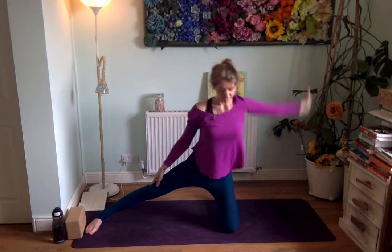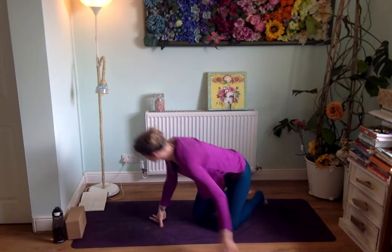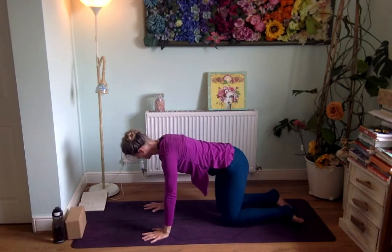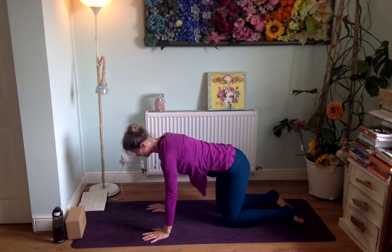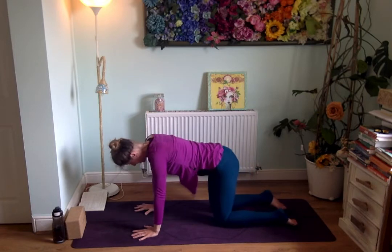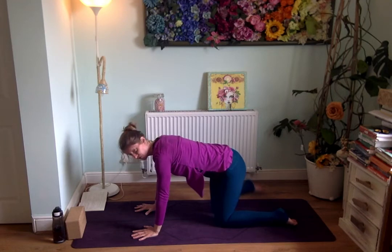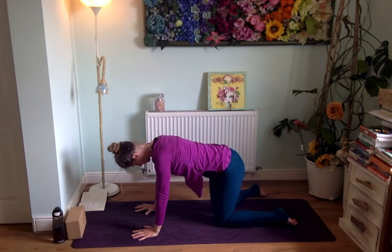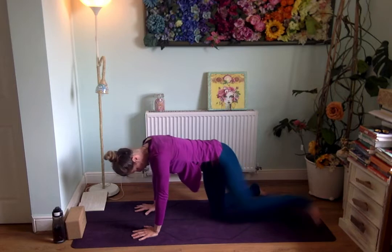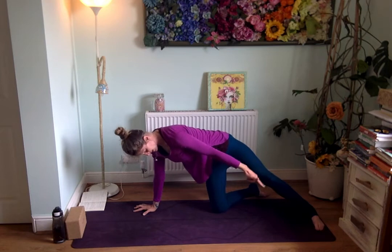And then exhale, bring those hands down towards the mat again, back into our tabletop position. And then we're going to do a modified side plank. So we're going to start on the left-hand side. So you're going to take your right leg or the right calf out to a 45-degree angle. Then we're going to straighten our left leg, pressing into that blade edge of the left leg.